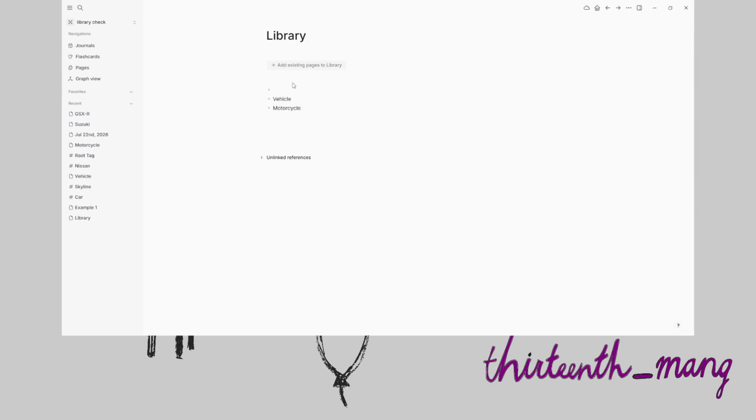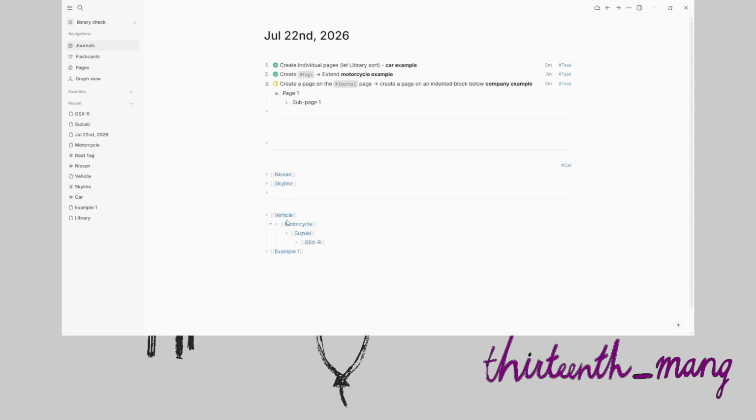Yeah, so this is pretty much as expected, right? It doesn't automatically indent given the indentation that we had already created on the journal page. So if we go add Suzuki, I'm interested to see what happens when we indent it here manually. And why does it have that arrow next to it? That's quite curious. And nothing happens when we, okay, so it already recognized that this was a hierarchy.